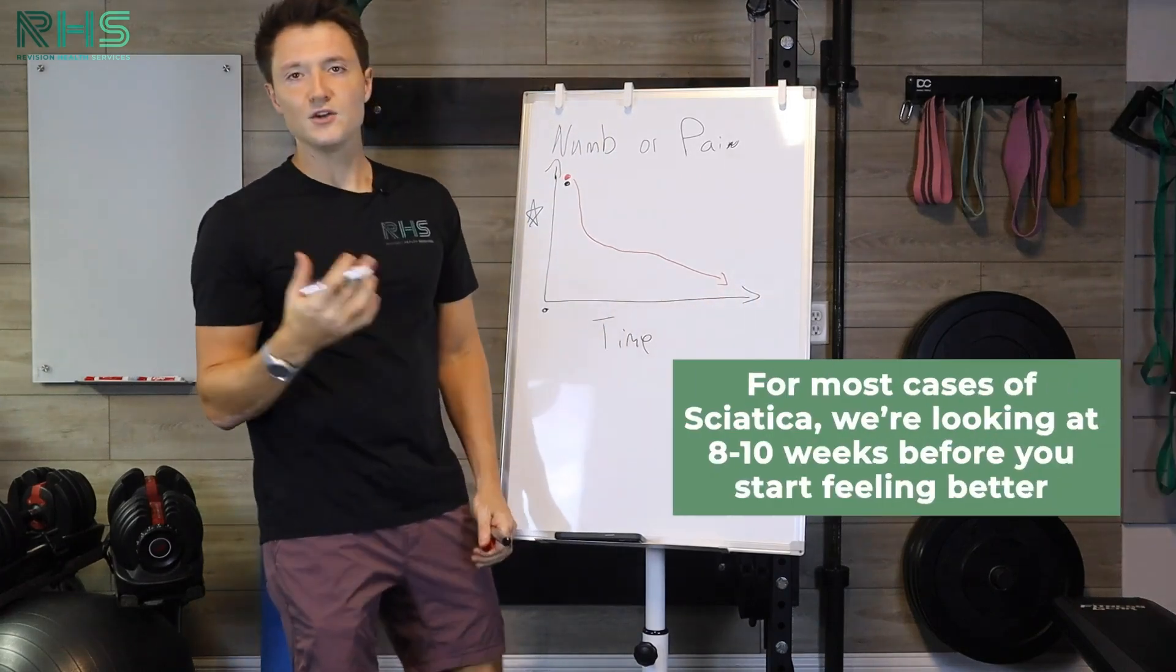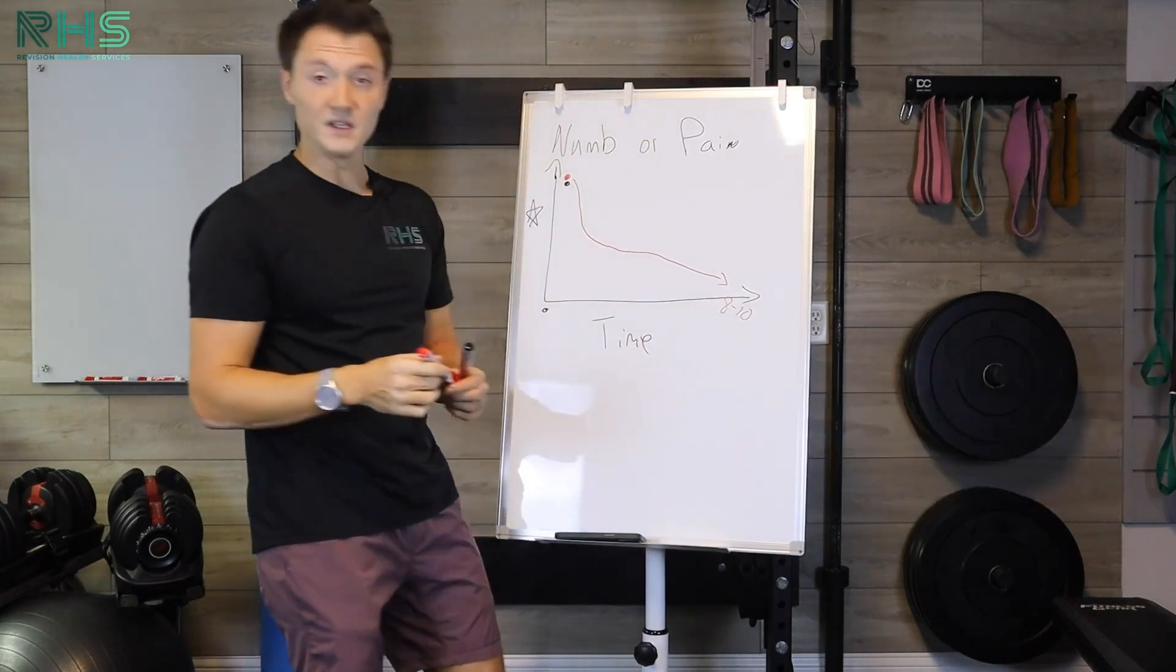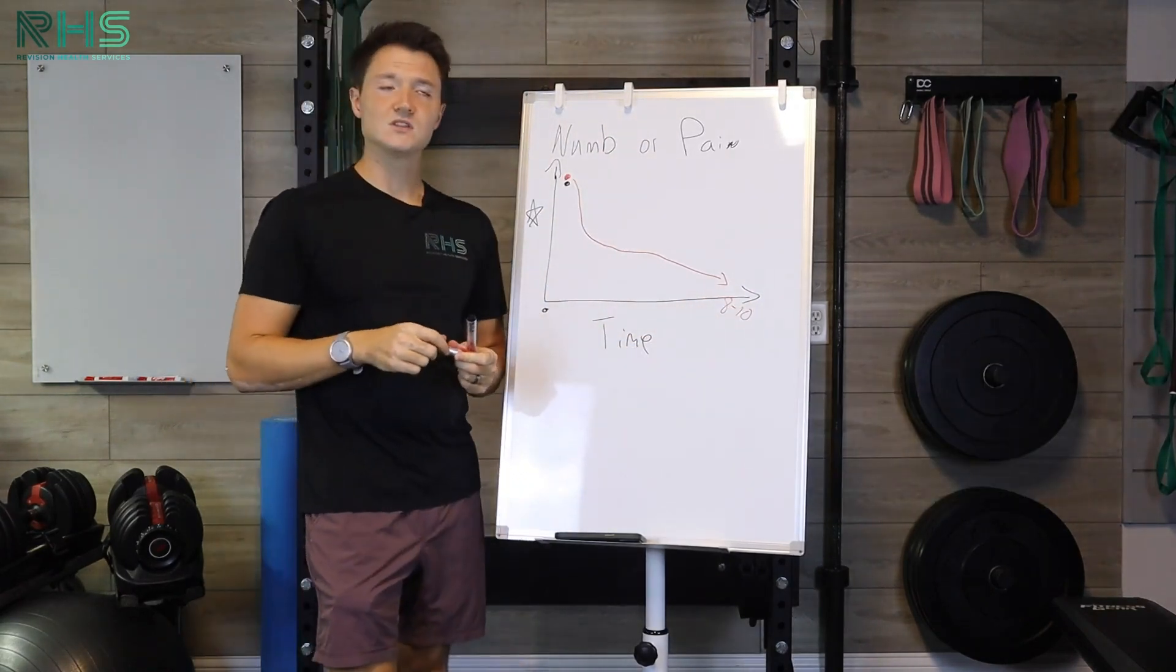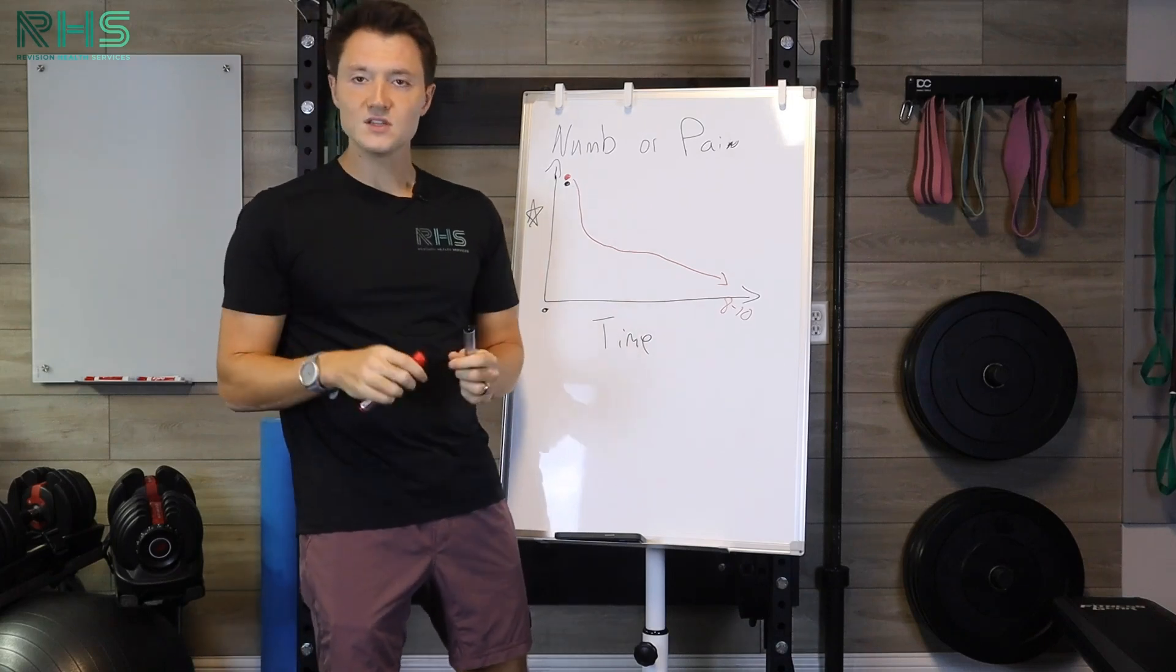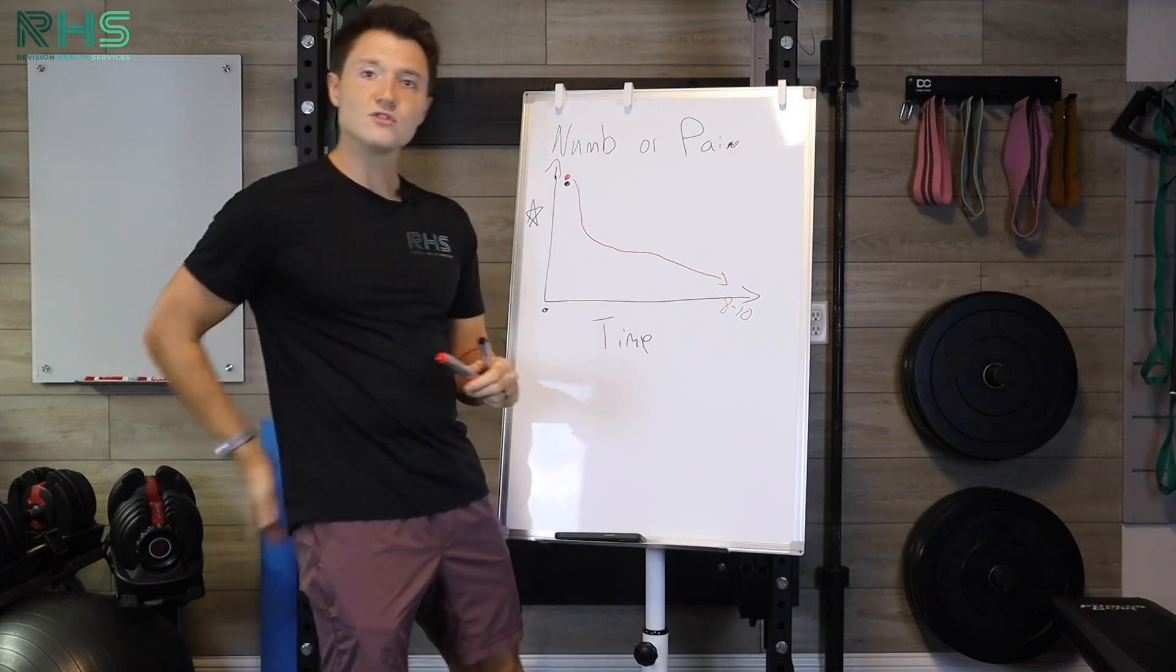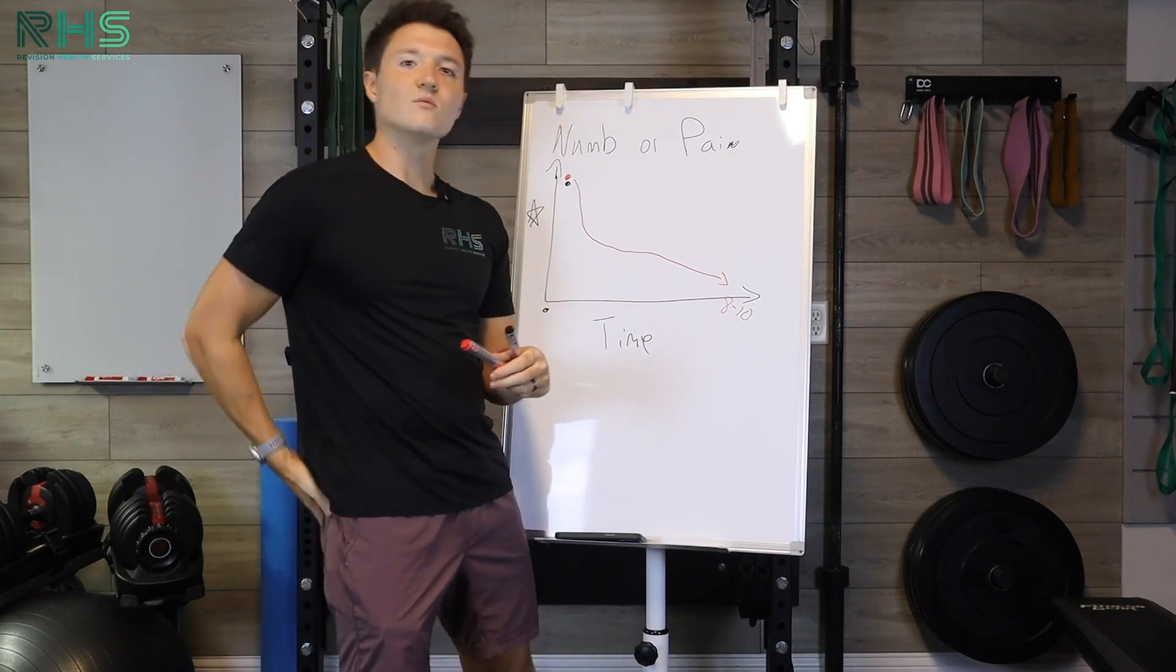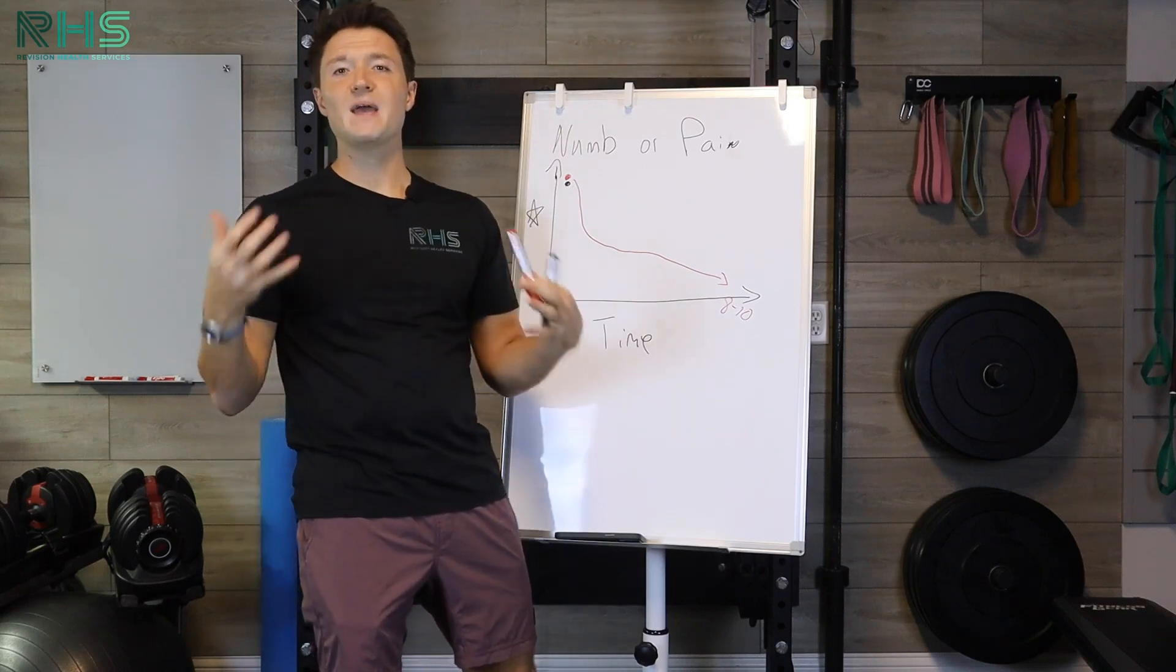And for most sciatica and nerve healing, you're looking at eight to ten weeks and you're going to really start feeling better pain wise. And so if you're doing conservative care, you're being smart about it. You're listening to your body. You're putting your team around you. So that eight to ten weeks or so, you should notice some improvement, some gradual improvement in the severity of symptoms and the pain.